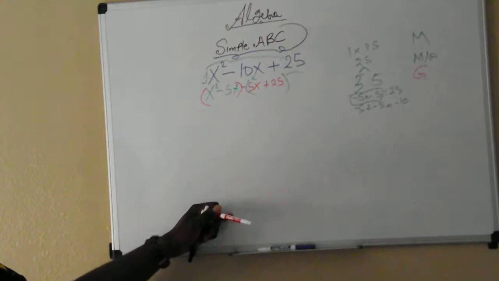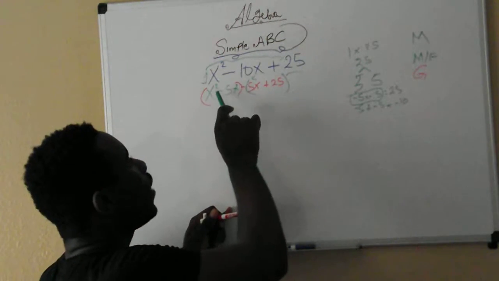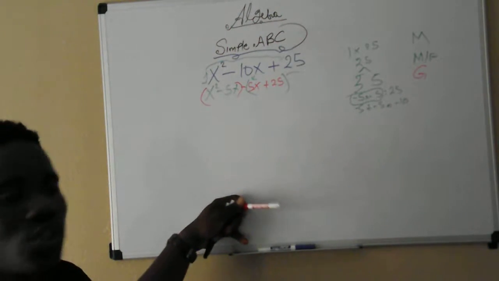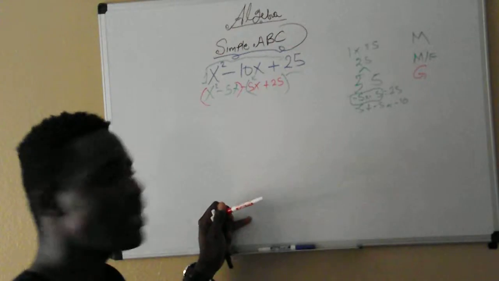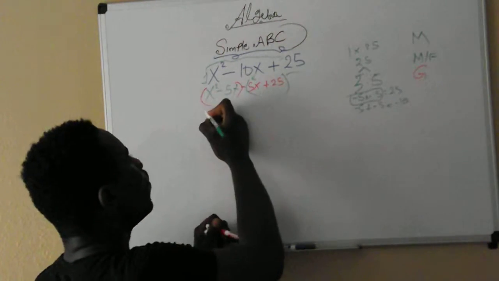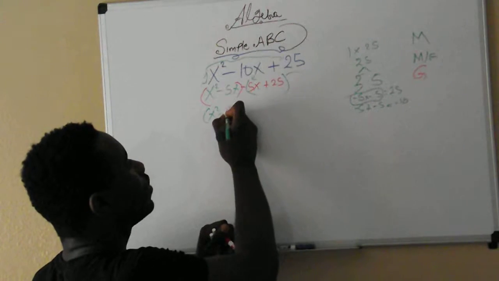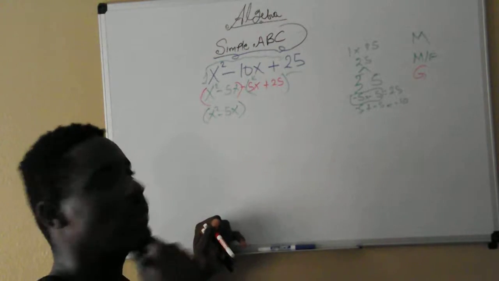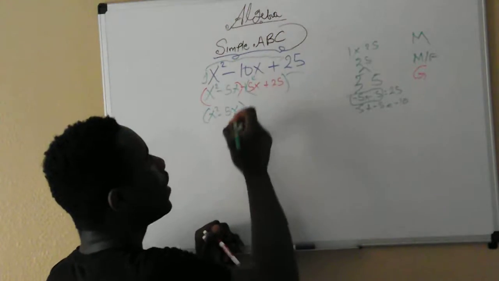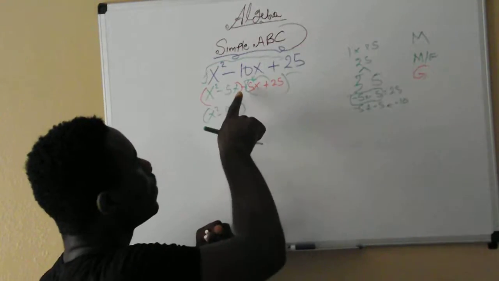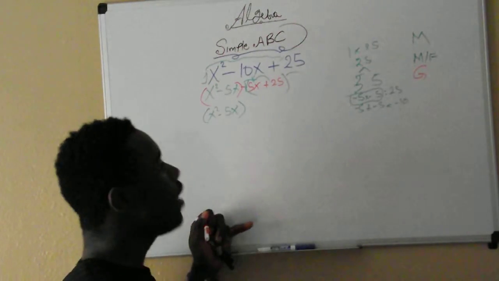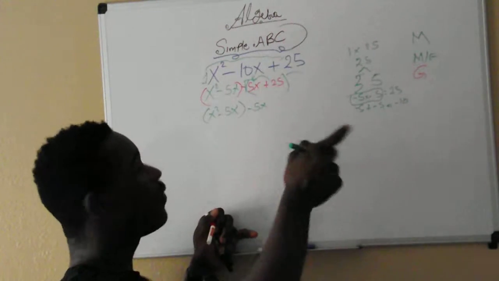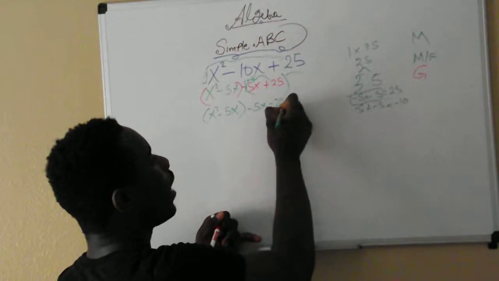Now we see a problem. We have a negative here, and we have a positive here. The rule of factoring is that whatever sign is on the left quantity should also be the same sign in the right quantity. To get this, we rewrite the problem: x squared minus 5x, then close. There's an unseen 1 here. You distribute it to this parenthesis. So it's negative 1 times 5, which gives you negative 5x. Negative 1 times positive 25 gives you negative 25.